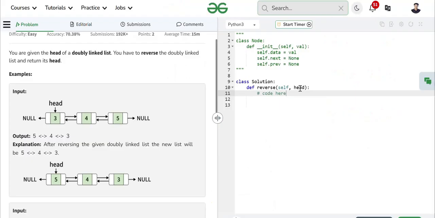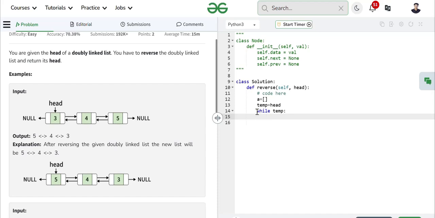So let's get into the coding part. We are going to store the values of the doubly linked list in an array. We will reverse that array and then create a doubly linked list using that array. I'm going to store the head of the doubly linked list in a pointer called temp, and I will iterate over the doubly linked list using temp while temp.